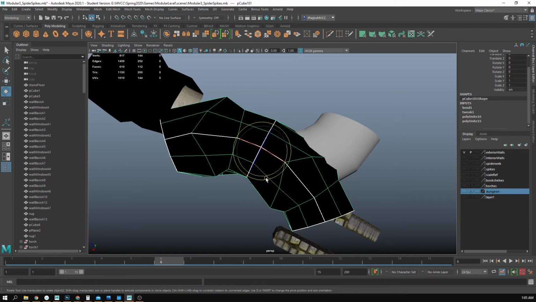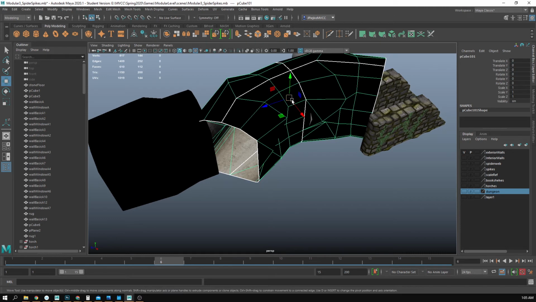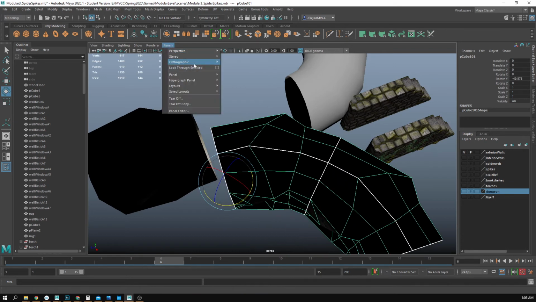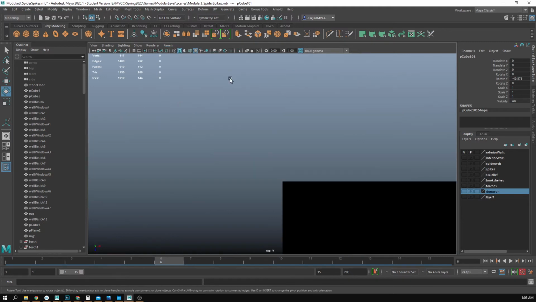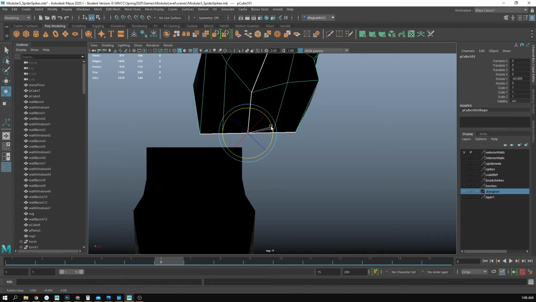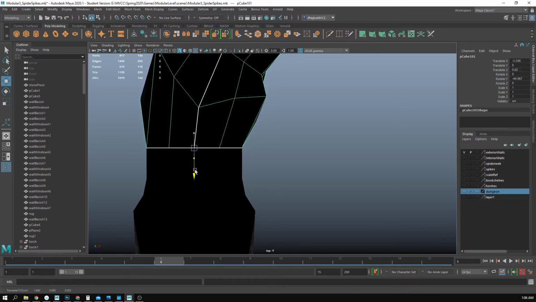But if we were to take this thing, I'm gonna freeze this, delete history, snap that to here, and then move this over, go to top view, I can easily get this to be a modular curve, and I can do that either direction, you know.